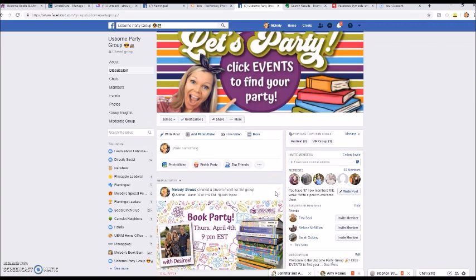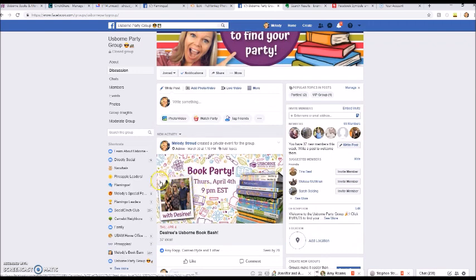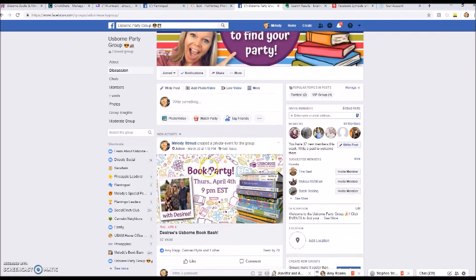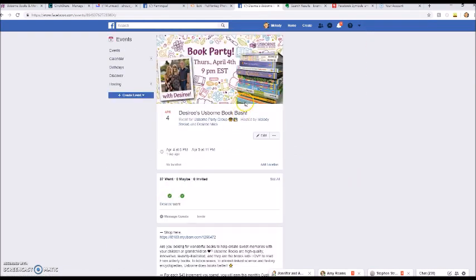So today I'm going to show you how I made this little Polaroid picture frame thingy for my hostess. This is an event that we actually did in my party group. I do all of my parties in my party group. And so we have this event here, and it looks really great. It always adds a nice personal touch when a guest can see, oh yeah, this is my hostess. Yeah, I know her. So I'm going to show you how to make this picture right here that you can then put on any kind of event banner graphic or anywhere really.